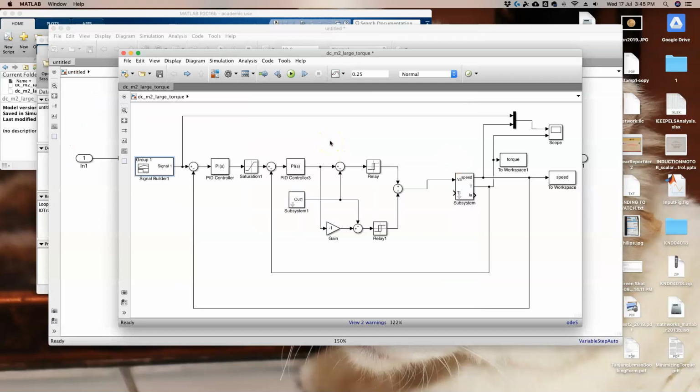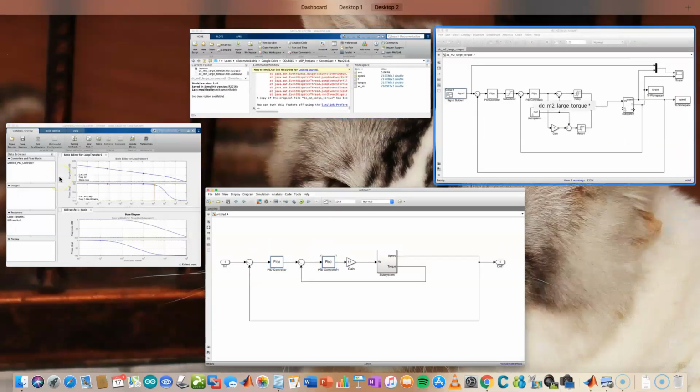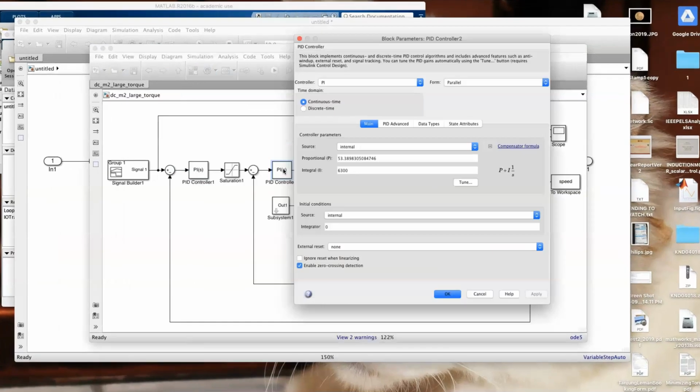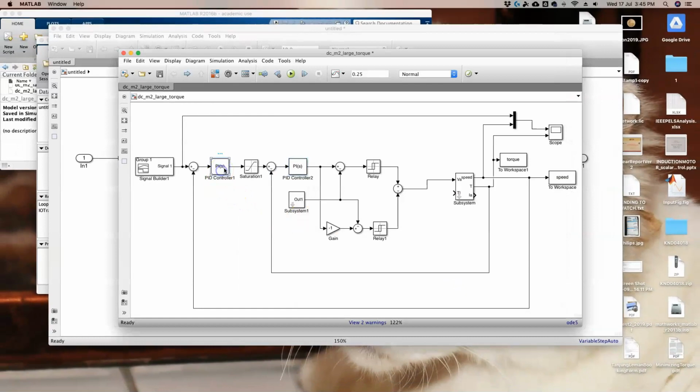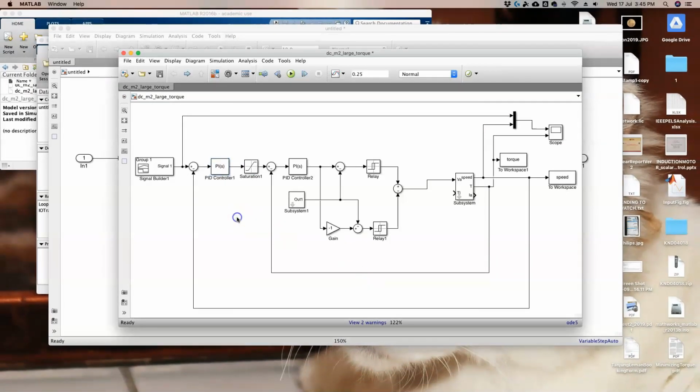Now what we will do is copy the PI controllers that we have designed using the small signal model here, and then paste them here. And then I will replace this PI controller with exactly the one that we have just designed. If you click the top controller, it gives you the values that we have designed. This is the speed controller, which has exactly the same values that we designed earlier. Okay, let's start the simulation.